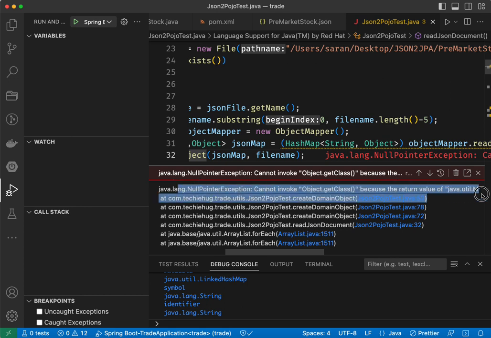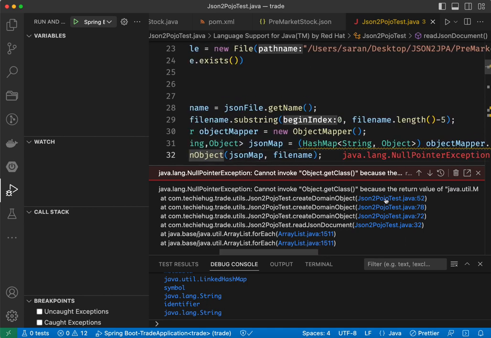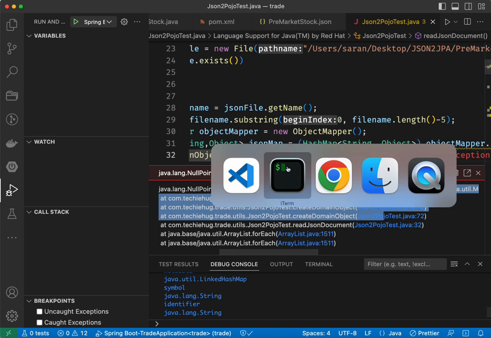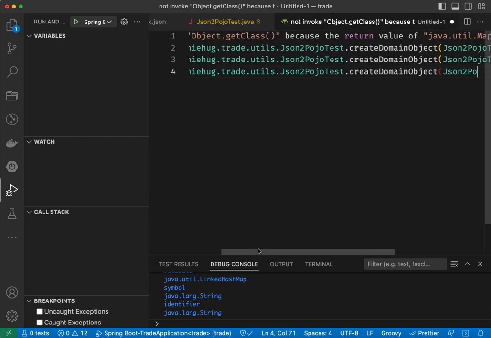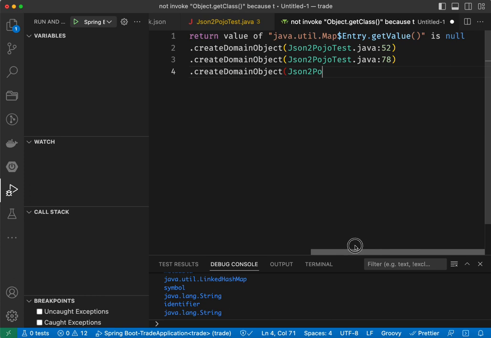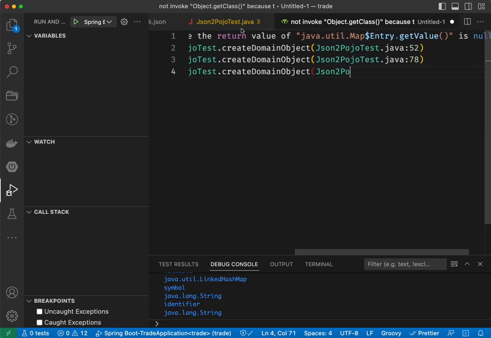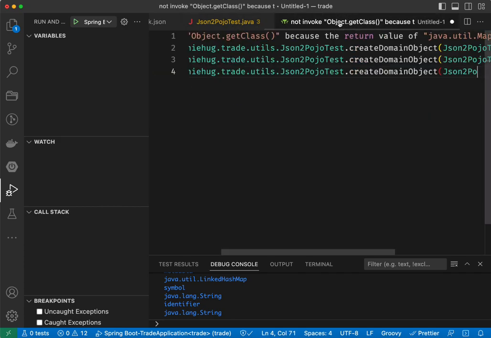This is not really scrolling. Okay, it is null. It says it is returning, but it is null.